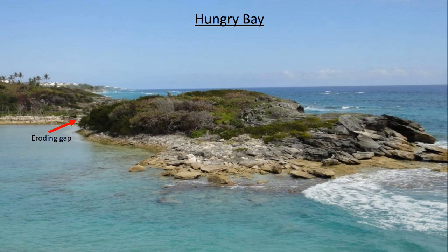Hungry Bay on the south shore of Bermuda is the site where most of the studies on hermit crabs in Bermuda were done, and we think it's our largest colony. The mouth of the bay has a peninsula on one side — on the inside is the calm water and a now rapidly eroding mangrove swamp, and on the outside is the open Atlantic. The peninsula is densely vegetated and has low-relief rocky coast. Our tourism authority would like you to believe Bermuda's coast looks like a beach, but in reality most of our coast is rocky, and some parts are high-relief and high-energy, so not good habitat for crabs and not allowing shells to collect.